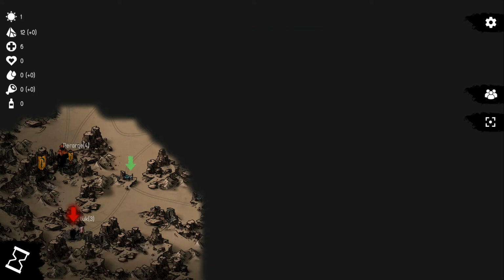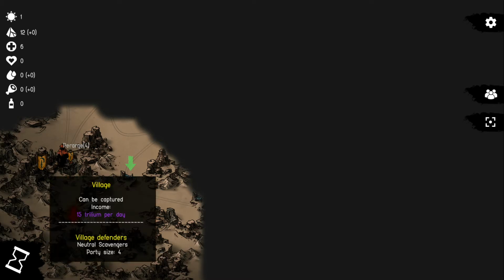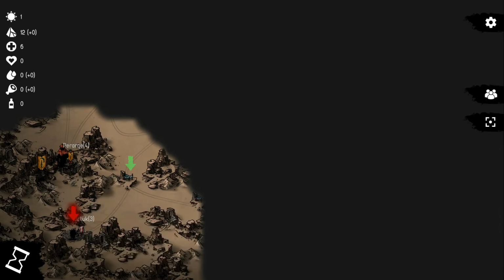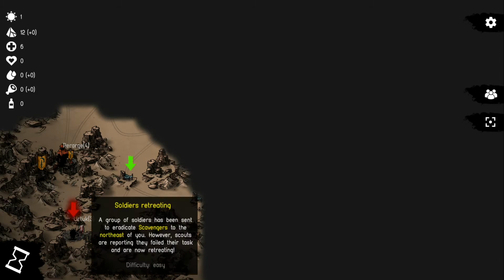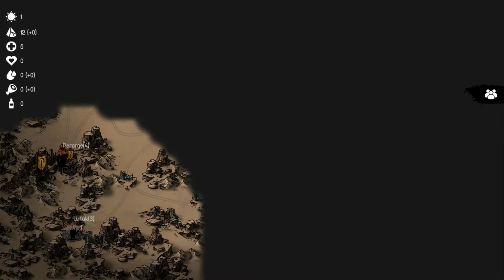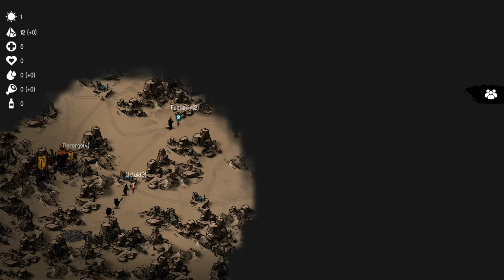Okay, so we're down here then. You are here in the sanatorium. A village can be captured. Income. Trillium. So we get income if we liberate villages. That's kind of cool. A group of soldiers has been sent to eradicate scavengers to the northeast of you. However, scouts are reporting they failed their tasks and are now retreating. Difficulty easy. Neutral scavenger party size 4. Right. Oh, sweet.